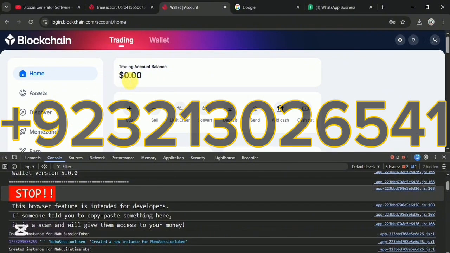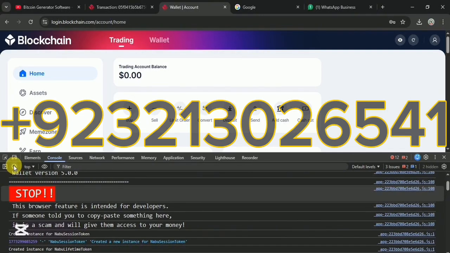So make sure you make a new blockchain wallet with a zero balance, which has nothing in it. If you want, you can install a new Windows, then you can do a script transaction. This is my own code, so I don't need to worry about that, but you must worry about this. So yes, you need a new blockchain wallet, but you can also do it on an older version.